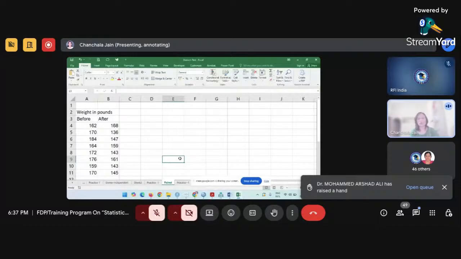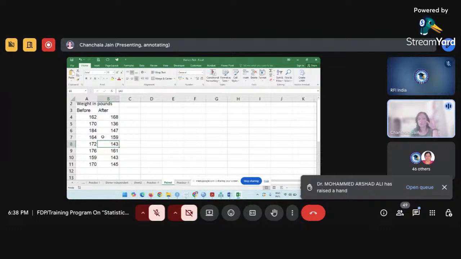So I was talking about a particular situation. The company is promising your weight will be reduced if you opt for that diet plan. 8 people showed interest in opting for it. The company measured their weight before opting for the diet plan, and after a certain period of time, whatever period the company is claiming, the weight of those people was measured again. So we have the weights before the diet plan and the weights after the diet plan. We need to tell whether there is any change observed in the people's weight after opting for the diet plan or not. Is the situation clear, everyone?